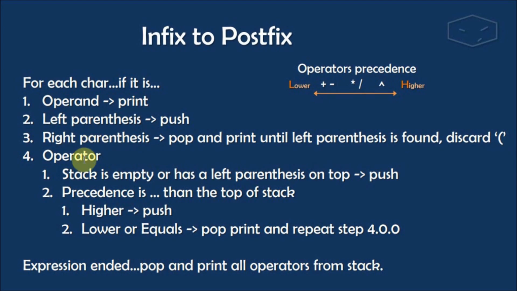If it is an operator, we must check first if the stack is empty or has a left parenthesis on top. If this is true, we push on the stack. If not, we must check if the precedence is higher than the top of the stack, and then we push. If not, the precedence is lower or equal to the top of the stack, so we pop and print and repeat step 4. Repeating step 4 means that we have to check again if the stack is empty or has a left parenthesis on top, and if not, we have to see the precedence rules, etc.